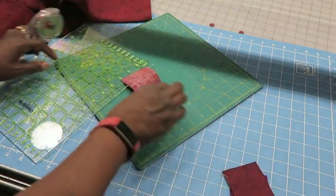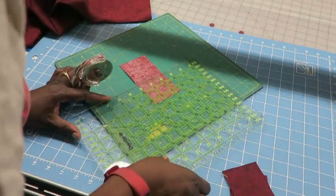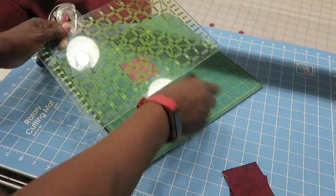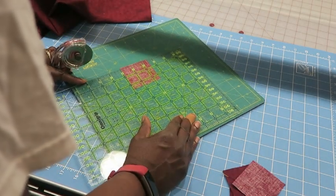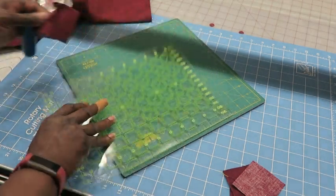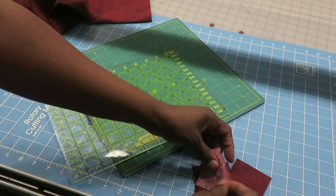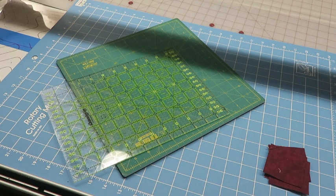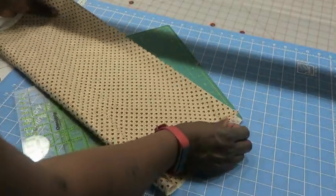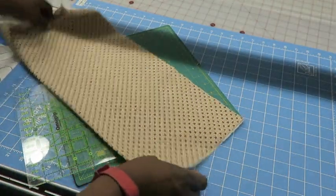Oops. Uh-oh. And this should be 2.5 right close to the middle. 1 2.5. And the last piece. So there are my 6 2.5-inch red squares. Next, we're going to cut our white fabric, or our background fabric. I'm actually using one that has more of a beige tone to it with white stars. All of my fabrics actually have star prints.